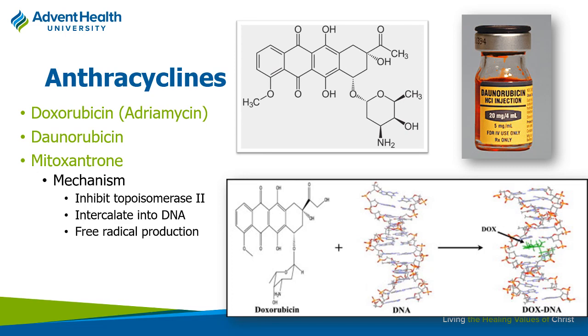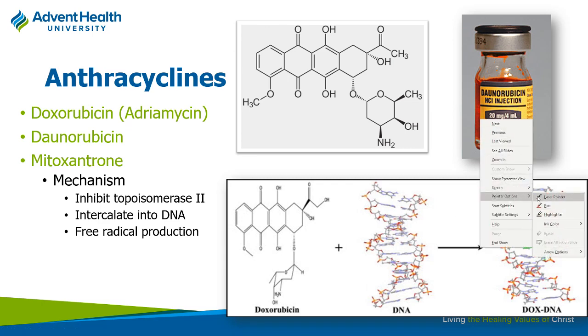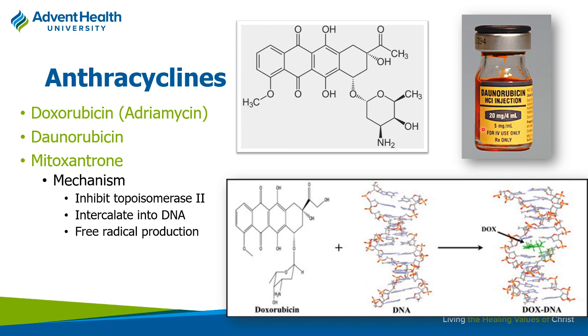Next, we have the anthracyclines. And so we have 3 in this category called doxorubicin, daunorubicin, and mitoxantrone. Again, if you ever see a patient who's receiving a chemotherapy agent in a bright red bag, that's usually going to be one of these drugs here because they actually are very bright red in color when they're administering it. So again, these are going to work to inhibit topoisomerase.